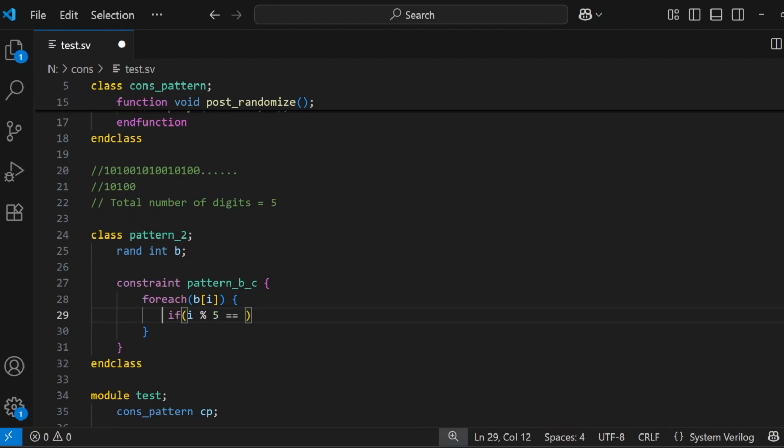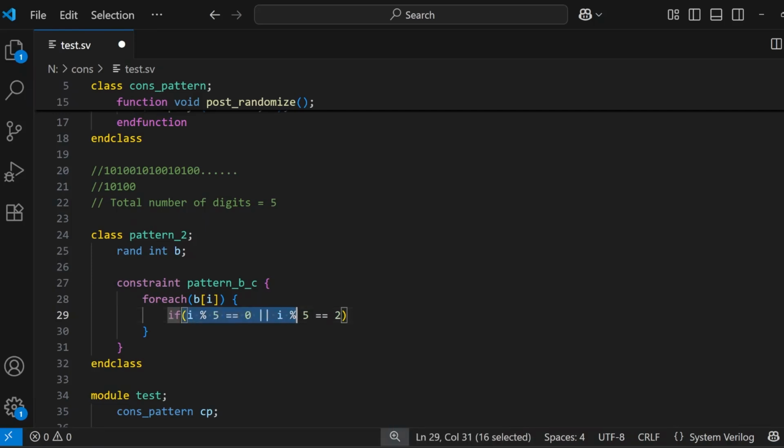So let's say our if condition is targeting all the bits with 1 as a value. So the 0th bit has a value of 1. So we will write the position 0, and then we will OR it, and we will write it again, and this time we will write it for the other one which is at the second position. So i modulus the total number of digits is equals to 2.